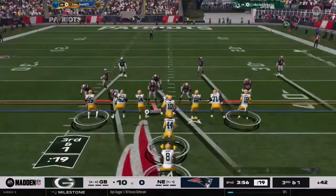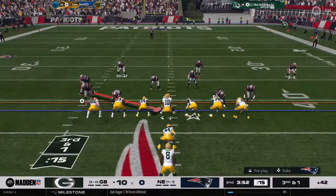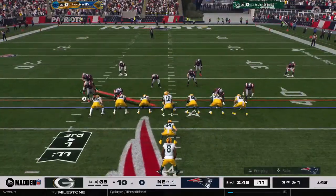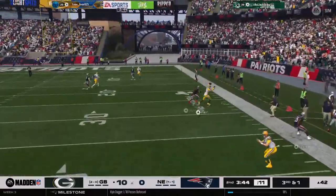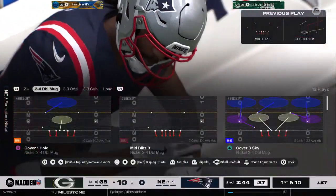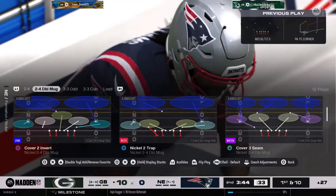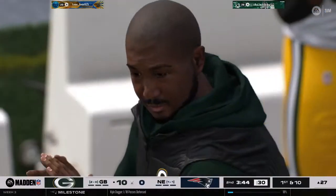Ready. Third and a lone yard coming up. Here we go, set. Yellow, 43. Play action, Love. Connects with him down the sideline. And this play's nearly going to reach that 25-yard line. Defender there to take him out just short of it. The end result there, 15 yards and a first.